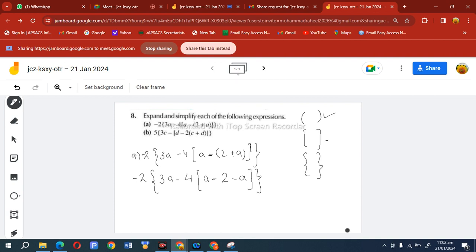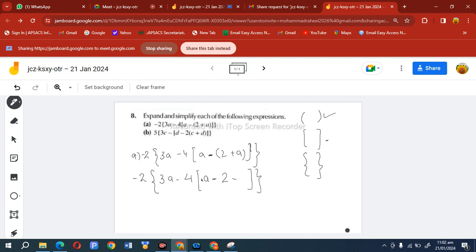In this bracket, we are having this, and outside we are having 4. So there is no sign between 4 and this bracket. It means that 4 is multiplying with this bracket. But before that, we have to solve this. As you can see, this is positive a and this is negative a, so these will be cancelled out. Oh, we cannot do this, because we have to multiply 4. We have to expand that, and then we have to solve this. So that is what I'm going to do.